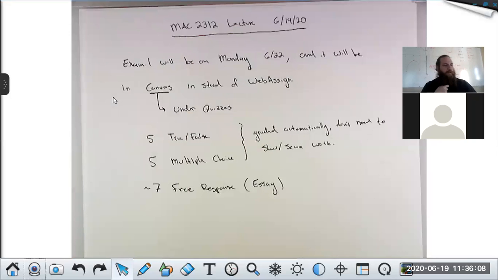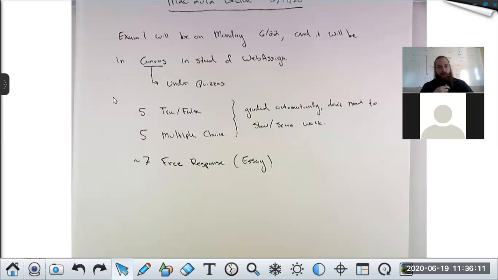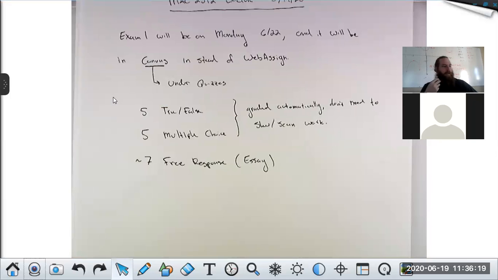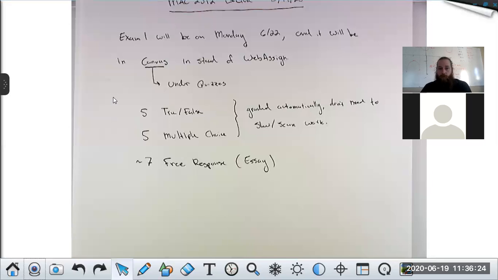And here's how these will work. In the Canvas quiz, as you're working through the test, these will be questions that have fairly simple final answers, where you can type the final answer without too much trouble. And that's what I want you to do as you take the test. So you're going to work the problems on your own paper, neatly, nice organized work, and you'll enter your final answer in Canvas as you take the test. And then after you finish, you will scan your written work and submit it under the Exam 1 assignment.